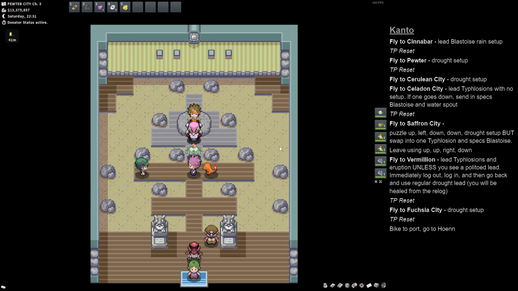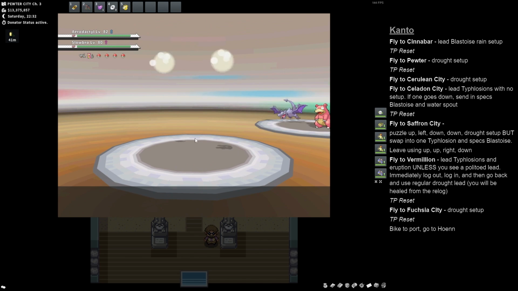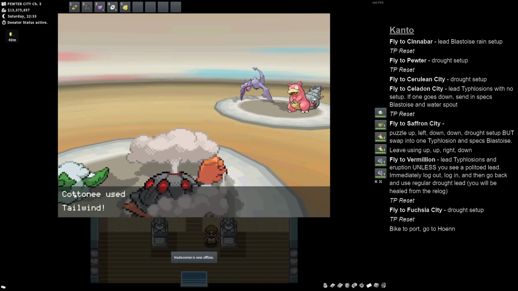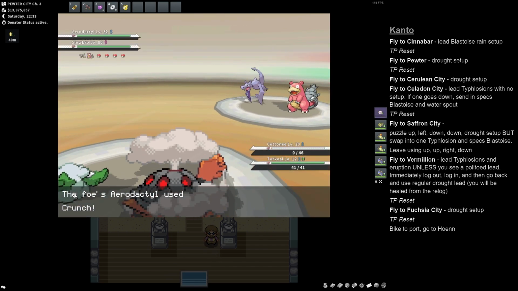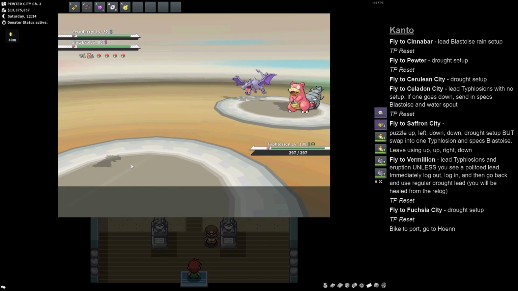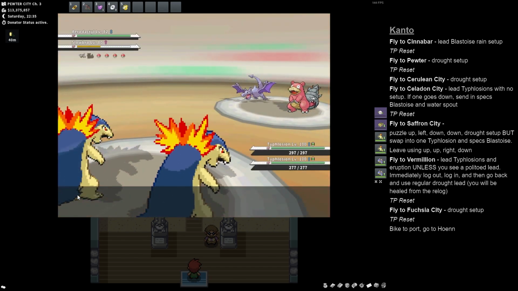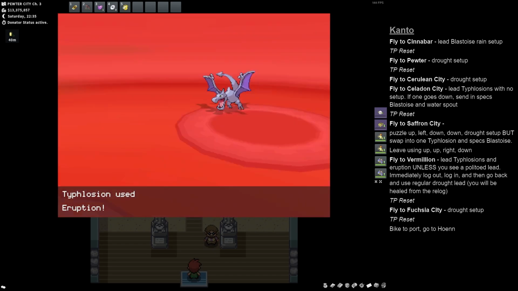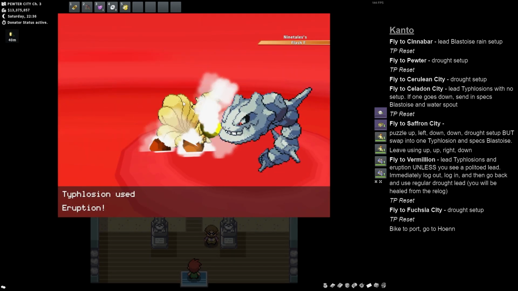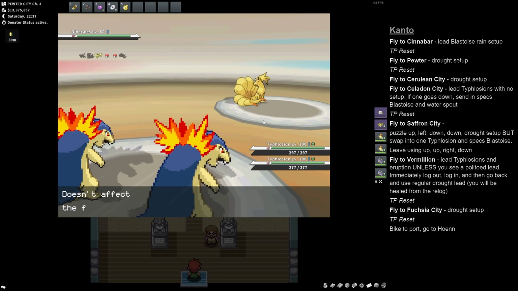Now before you get to the gym, make sure you swap those Typhlosions back up, otherwise you might, just because of the muscle memory, swap in from the wrong slot. This one is just a regular drought setup, so we're just gonna set our Tailwind, our Sun, put in our Typhlosions. So during this gym, this can happen. Sometimes you'll come across the Ninetales. It's a 1 in 5 chance that he'll have his Ninetales. You're just going to keep eruptioning through it.